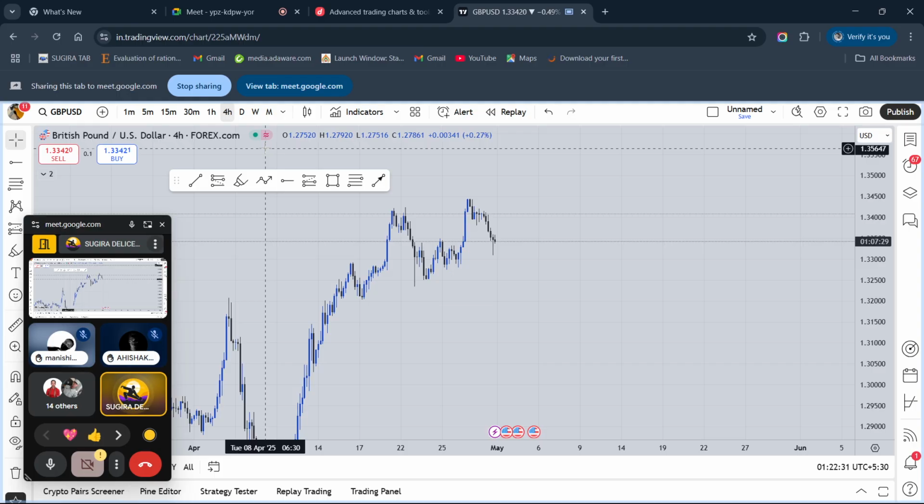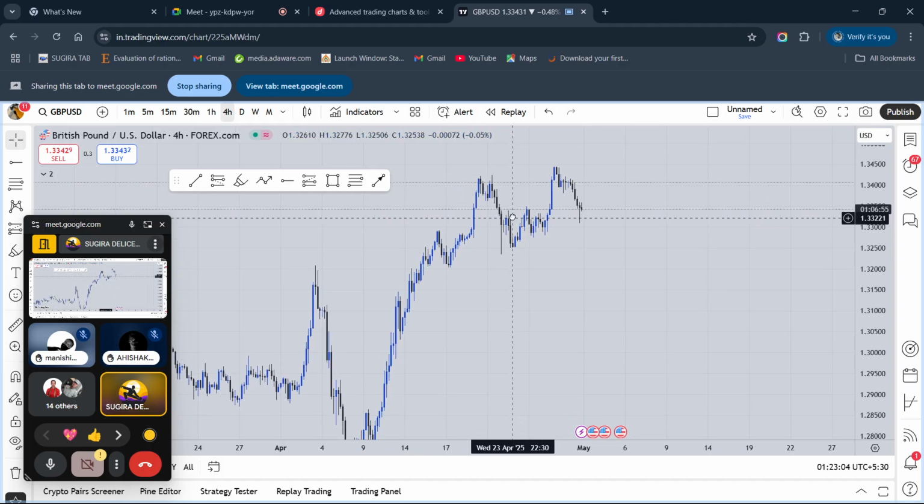1 minute, 3 minutes time frame for your entries, and then for your analysis, you need just to analyze your charts through 15 minutes and 5 minutes. So your higher time frame should be at least maximum 1 hour time frame, 30 minutes time frame. That should be your highest time frame. And then for your analysis, do your analysis in 15 minutes and 5 minutes. Your entries should be in lower time frame like 1 minute and 3 minutes.